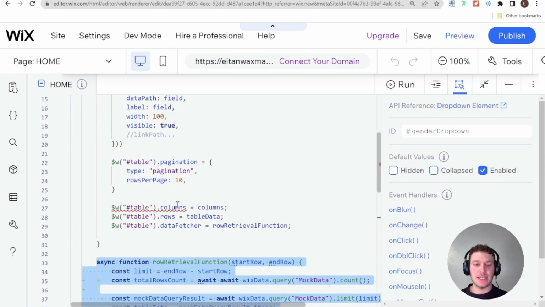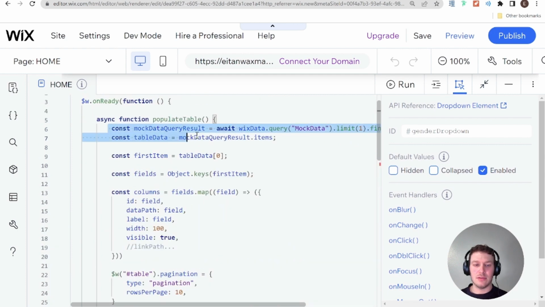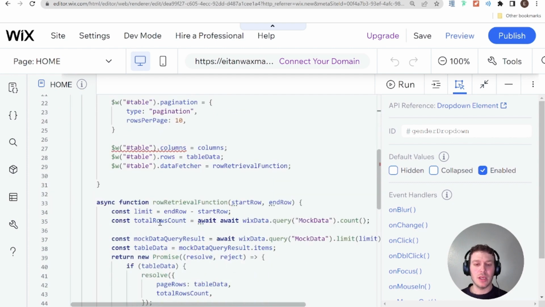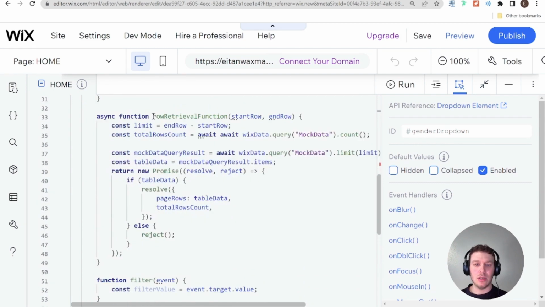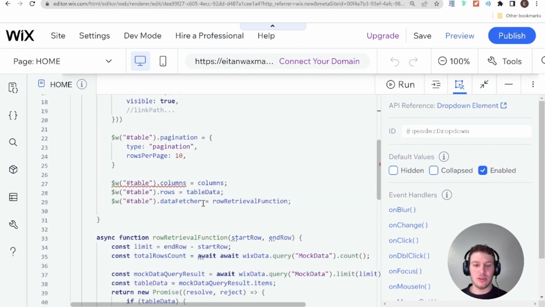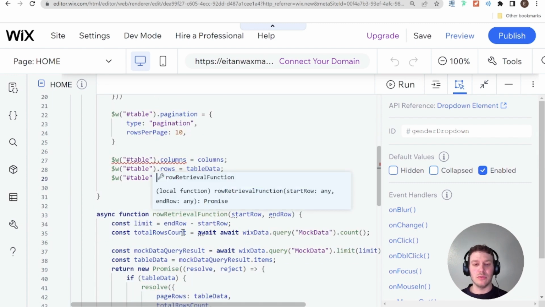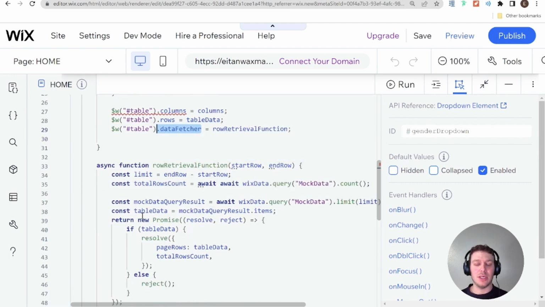One was just to set the columns and rows and use Wix Data to do the fetching of the data and then set everything up manually. So that's one option. And the other option was using the data fetcher callback function, which basically defines how to fetch new data whenever we execute pagination, and that way we don't have to load all our data at once. In general, it's the more efficient approach.